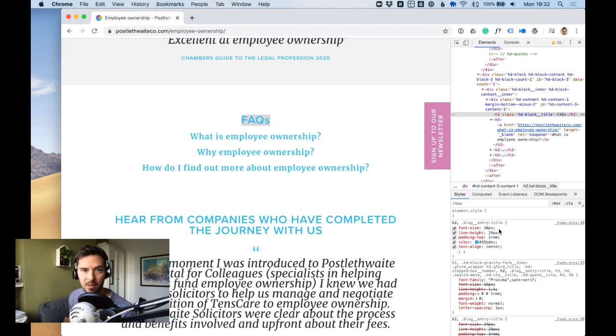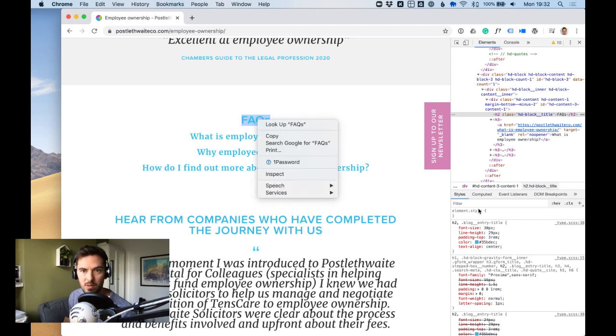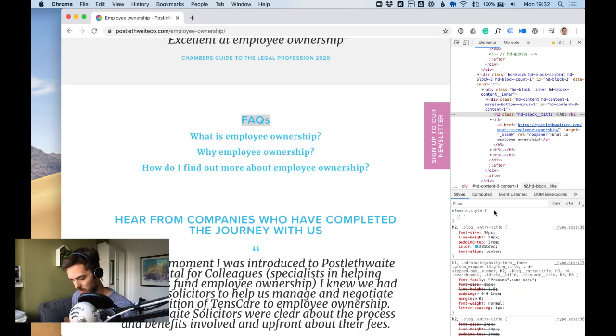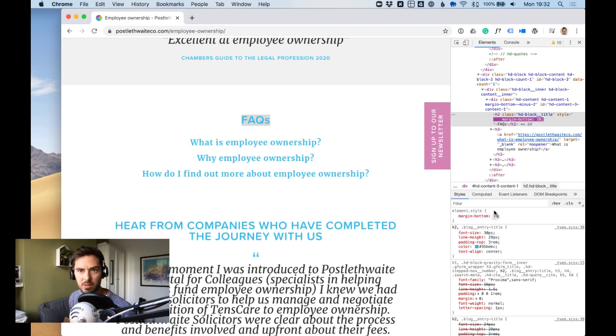I'd probably like that to be pink, to be honest. And I'd like that specific one to have a bit more margin. But again, these are rules that I would want to build in a more robust way if I could. 16 pixels is our default font size. And probably let's grab the pink color for that, which I've got, just copy and paste it elsewhere.